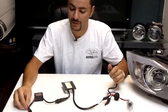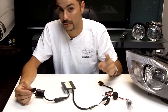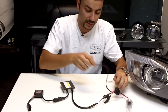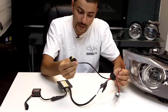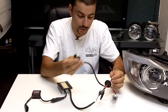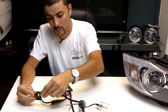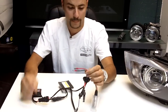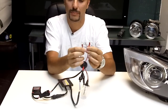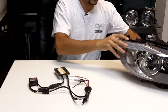And lastly, if you have a vehicle that does not take this standard 9005 or 9006 type connector, you'll see there's a little extra piece of wiring included on the harness with the bulb. This little wiring harness will allow you to fit any other vehicle's sockets. So this wiring harness will go back into the connector that goes to the capacitor. And now these two male spade connectors are your connections. In the case of this headlight, this is what we're going to be using.